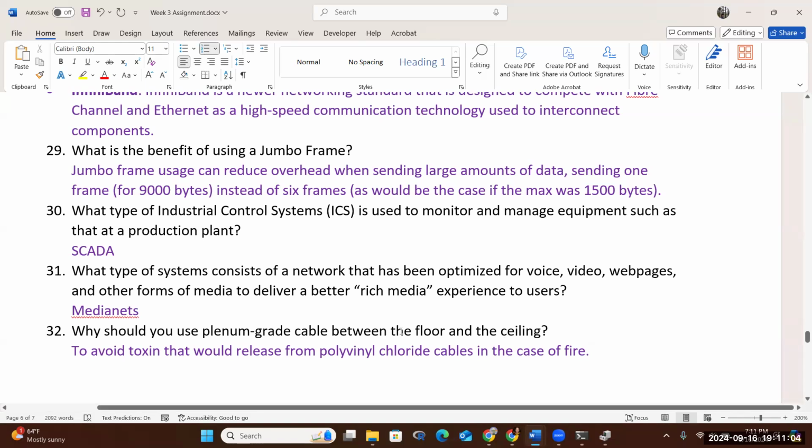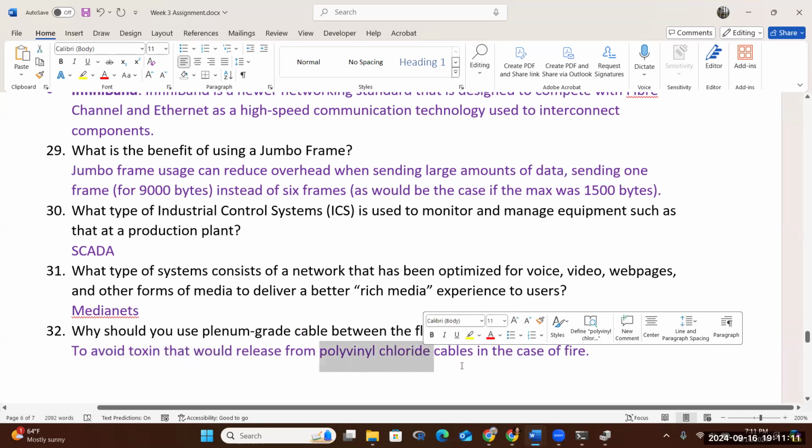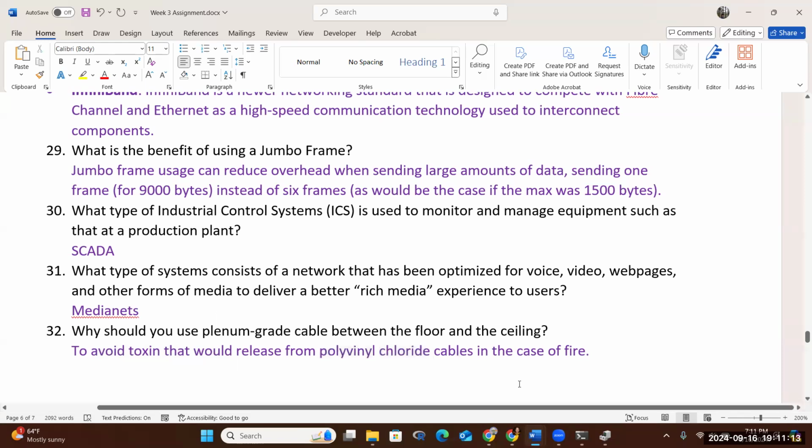So why should you use plenum grade cable? It's because of the toxins that would release from the polyvinyl. When you strip the cable, right, that plastic coating is the vinyl coating for the cable. So if you use plenum, that also reduces the toxins which cause fire.